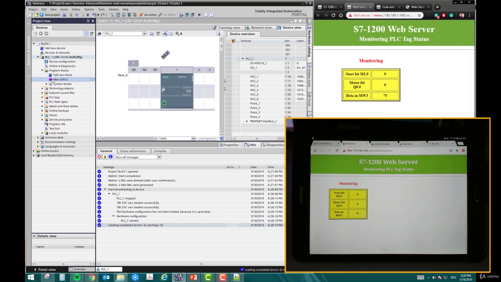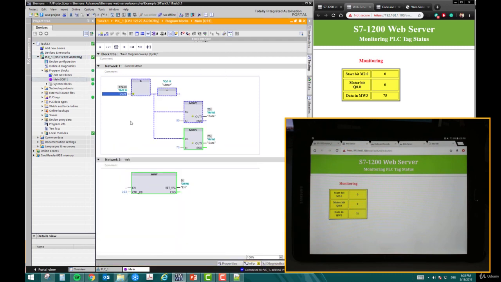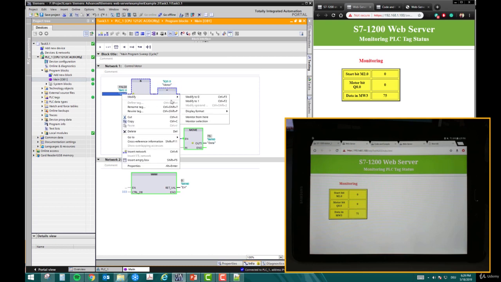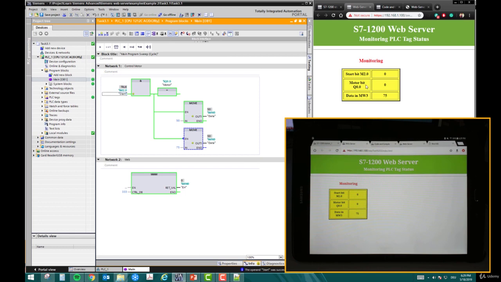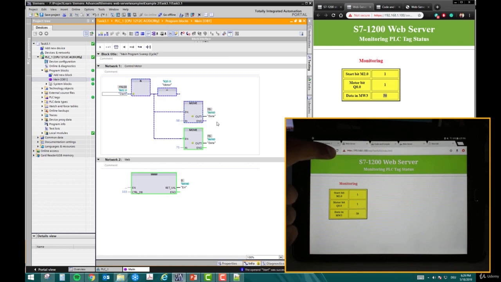Let's go back to my PLC and let's energize this bit. Okay, now this is false, output is 0, and the value is 75 by default. So I'm going to make it true. Now it's true. This will remain 0 because we have to refresh it. So I will refresh this web page here, and I will refresh my web page on my tablet, and on both sides you can see the value has been updated. 1 means it's true, this is also true, and the value is 50. Again, if I turn it off, 0, I have to refresh it.